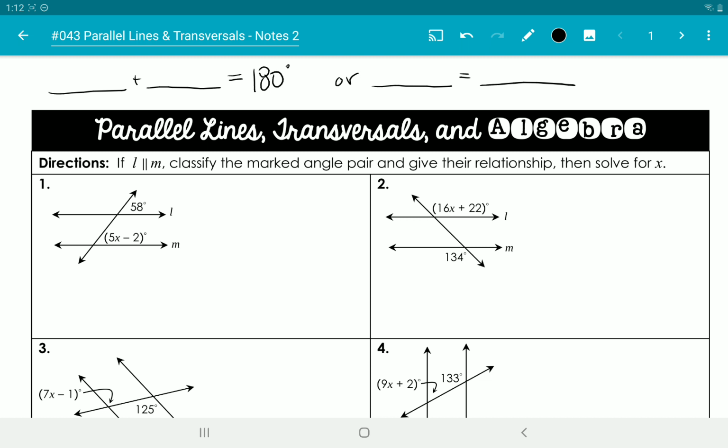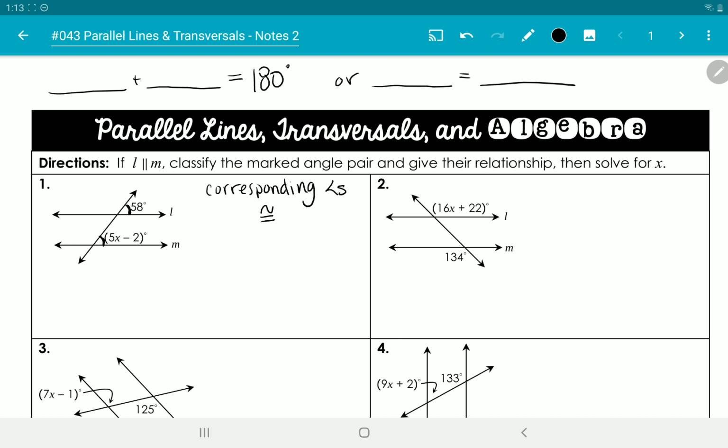So, looking at number 1, we have this angle and this angle, okay? So, since they're parallel, first off, since we have a transversal going through them, these two are going to be corresponding angles. So we're going to go ahead and start out by labeling them. Okay, so they're corresponding angles, and that's just an angle sign with an S, because they are both on the top right corner of the intersection, so they're in the same position as the two intersections. And corresponding angles are congruent.